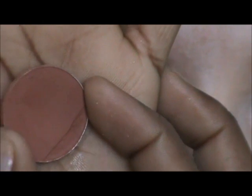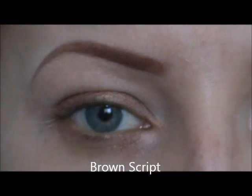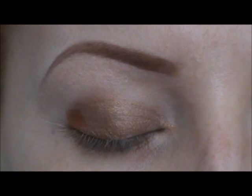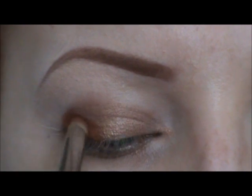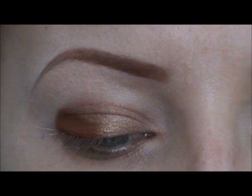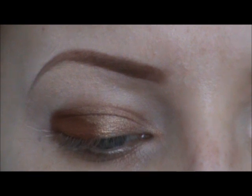For a crease color, I'm using Brown Script by MAC, and I'm going to take my 219 pencil brush and just lay some of that color on her outer corner. I'm literally just placing the color there. I'm not going to worry about blending just yet. I'm just really going to pack it on so we can get maximum color payoff. Just like that.